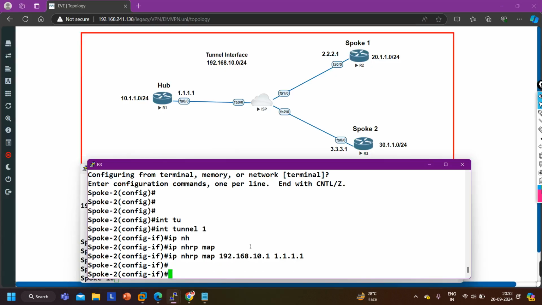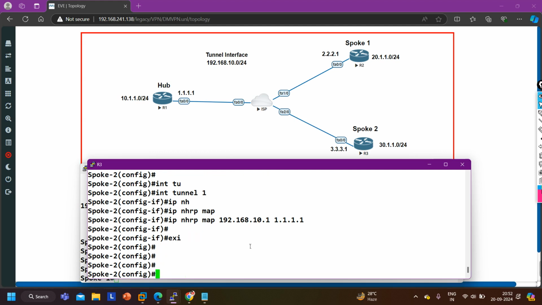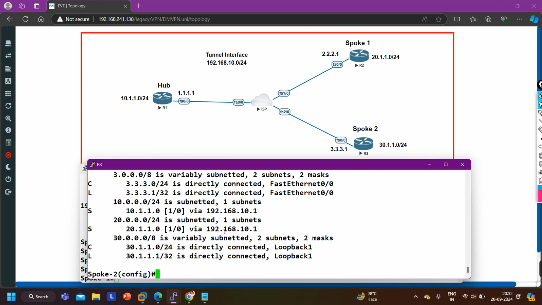In the same way on router number 3 also we can change the next hop IP address. Actually we are running a static route, that's why we need to change the next hop IP address, because in the static route we are defining the next hop IP address, correct? Or either we can use exit interface.